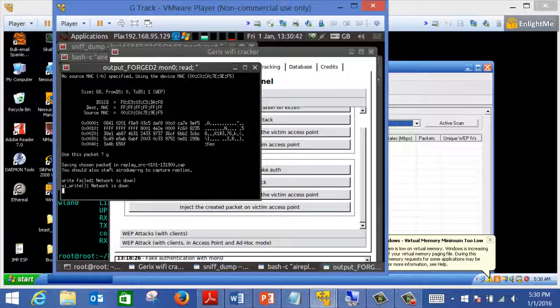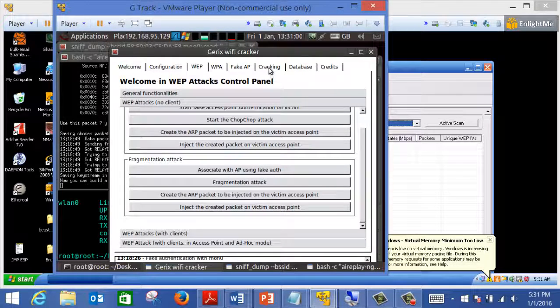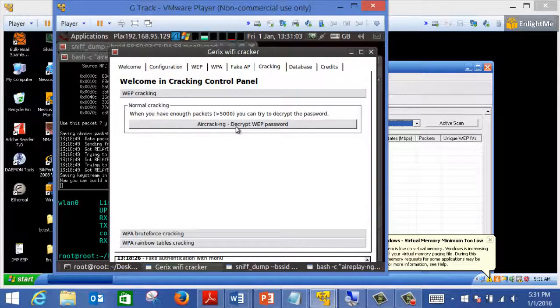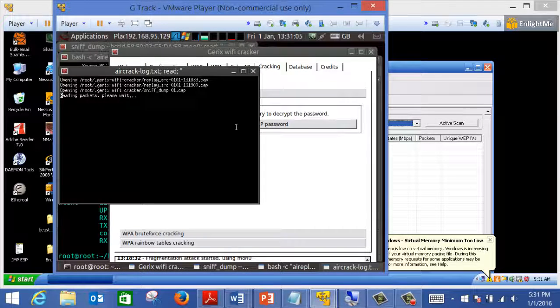Now, notice that the traffic that he captured was saved on this specific file. So you can manually do that if you don't use this application. You can get this file and try to crack it. But in our case, I'm going to go first to the cracking tab, where it will take this file and try to crack it.